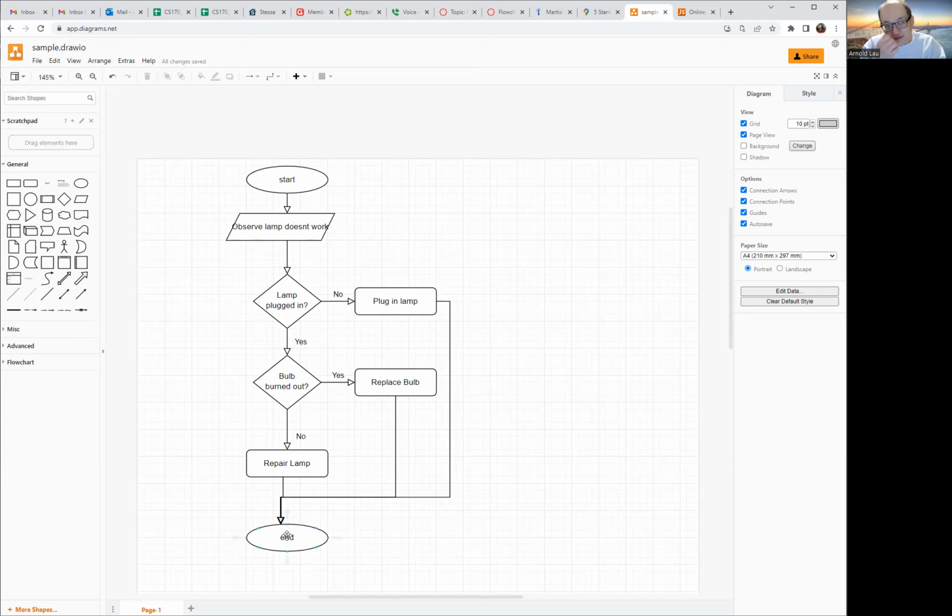Okay, so that's like your flow chart. Try to stick to something like that. So try not to have multiple arrows coming out beyond the two that come out from a decision. And really on these actions, try to have one input, one output coming out. So let's say to plug in the lamp, right? You only have the one flow, right?